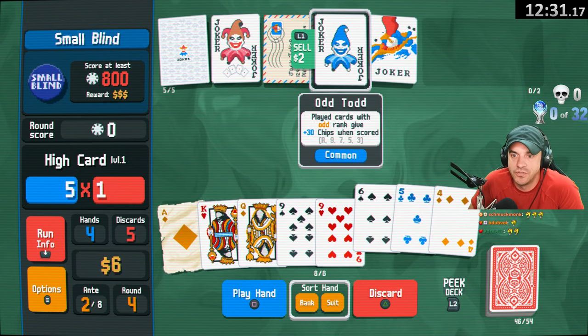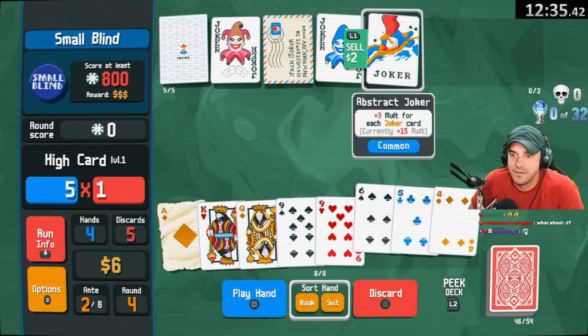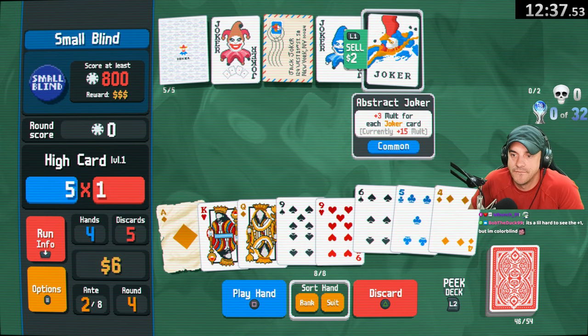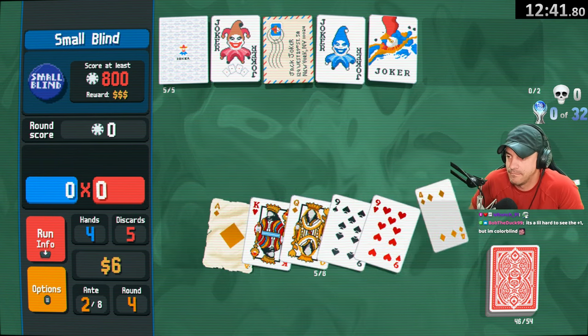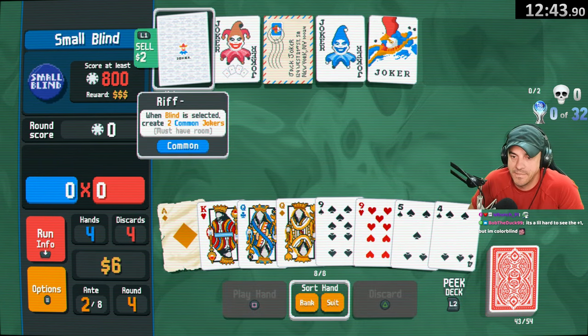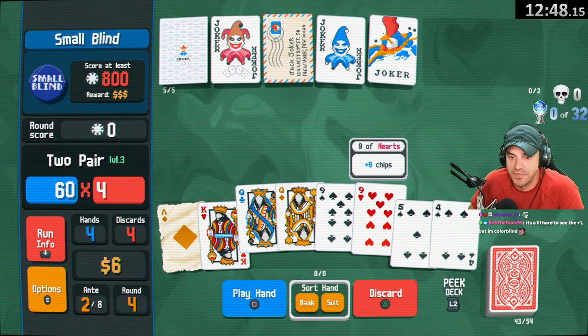But what are our new jokers? New jokers are played odds and for each joker. I think we dump these. Kings, and we'll play our two pair just to get them rolling here. Just get something on the board.